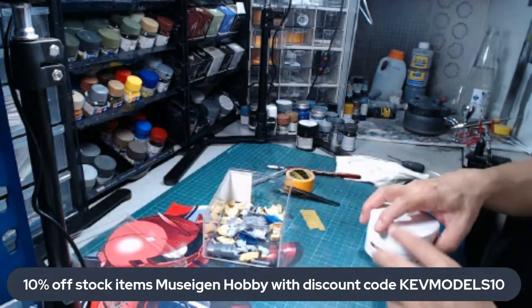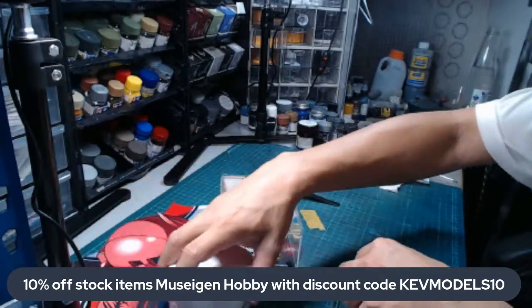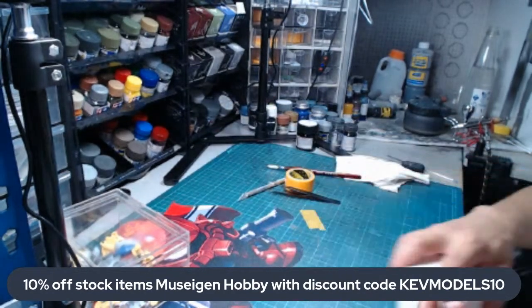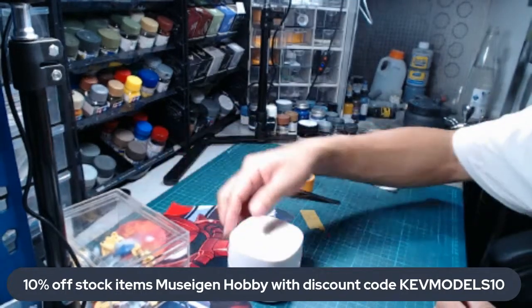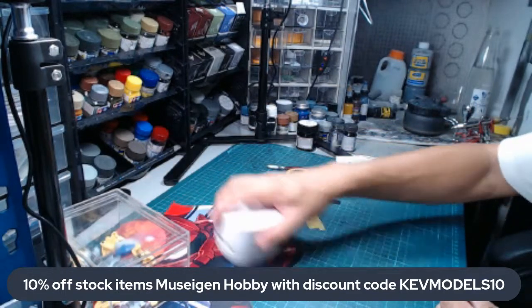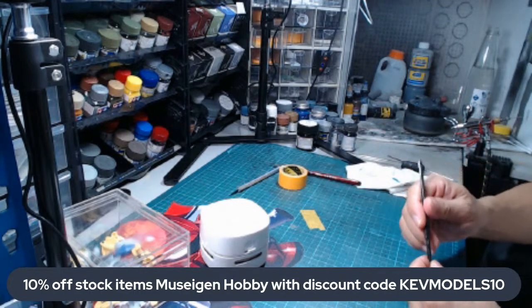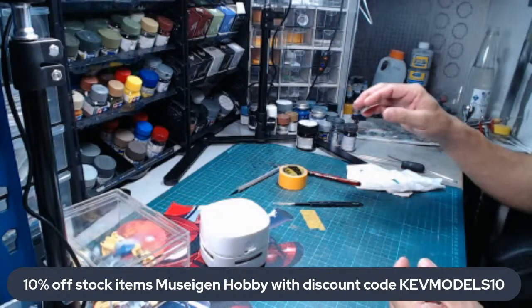Or what I can continue to do is work on some other stuff. I was actually thinking of buying a couple of Warhammer figures, in case we face the same problem, because I do face all these flying insects quite frequently. If I can't airbrush, I can just paint figurines, better than not doing anything. Been thinking of doing that for quite some time, just haven't gotten around to it.